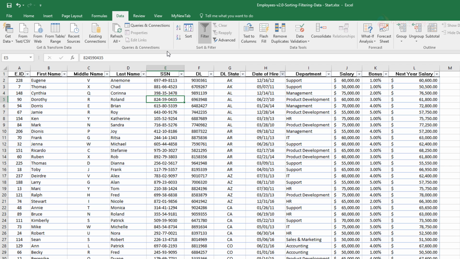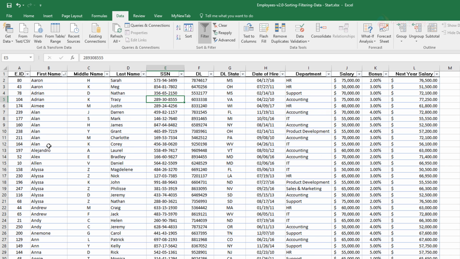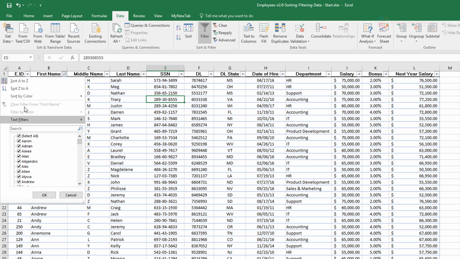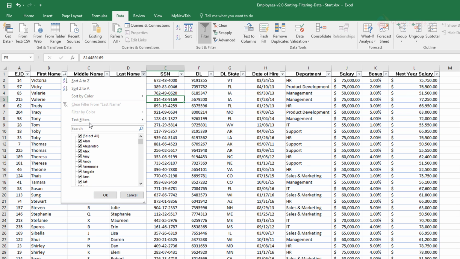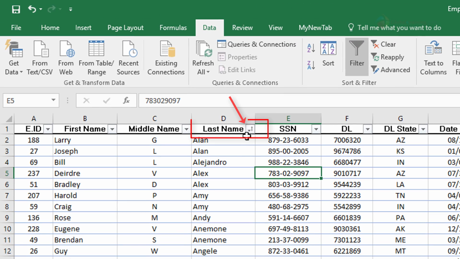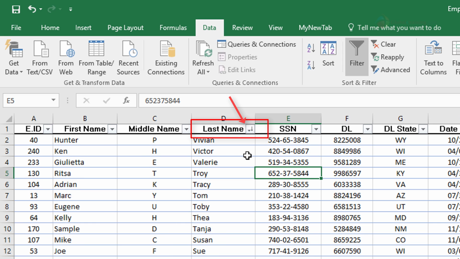So let's start with the first name. Here, if you want to sort it by the first name, A to Z, boom, you're done. If you want to switch that, Z to A, you're done. Let's say you want to do it by last name, A to Z. Now you can see there's a little difference here. There's a little arrow pointing upwards. Do this, now it's pointing downwards. So it's ascending and descending.